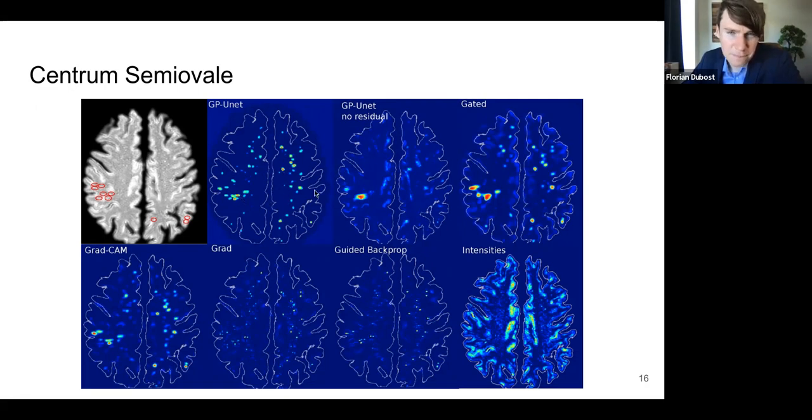You see that the methods sort of agree. So here, again, these are two large detections. You cannot really identify the different perivascular spaces. You see that here in this area, the GPU net is a bit better at detecting different perivascular spaces than GradCAM. The detections are a bit smaller, with respect to what I was saying about the image resolution, or the resolution of the attention maps.